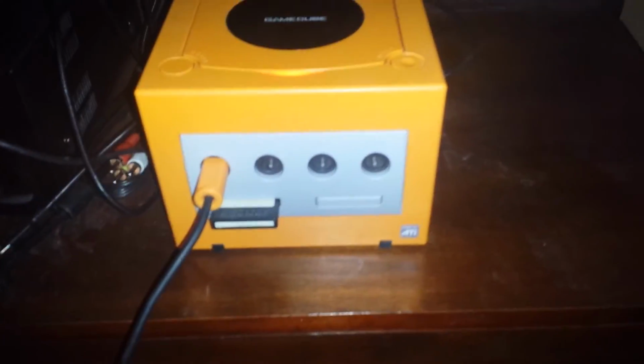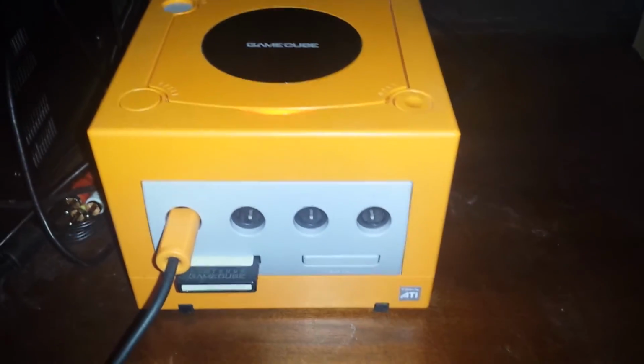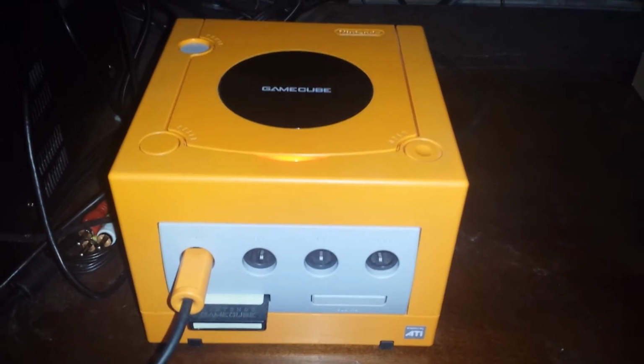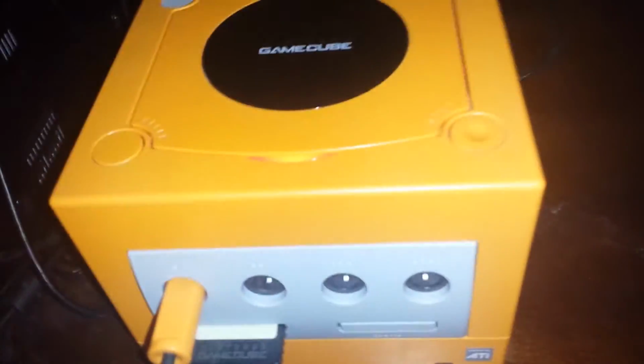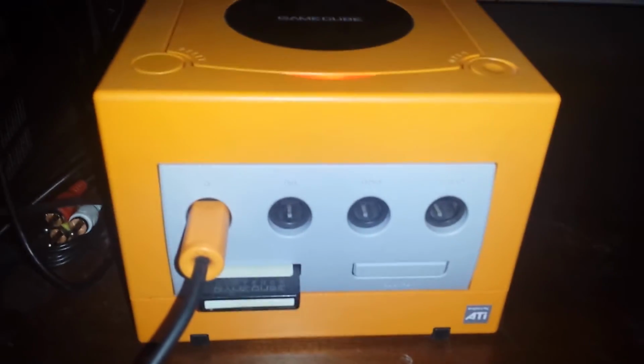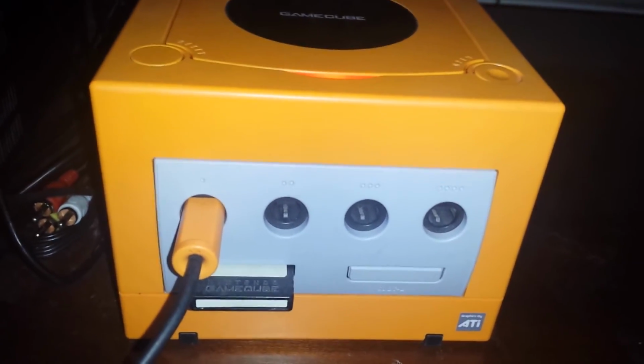A lot of people would be like, well, why didn't you just mod it? Well, I'm not very mod savvy. So what I did was, to get this all possible, I just took my GameCube that was just laying around. It was just a basic black one with a component out, and I just switched the guts, basically.